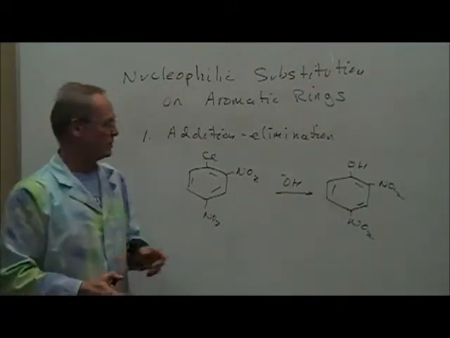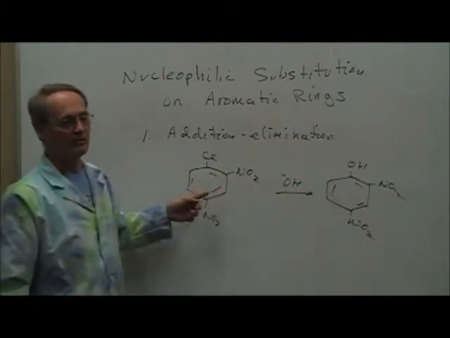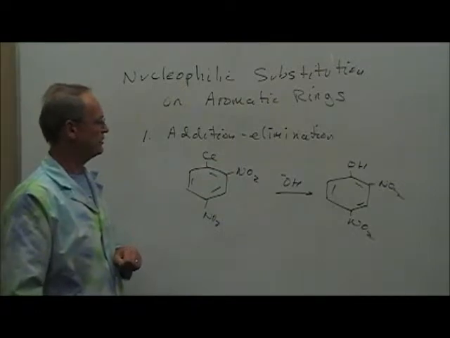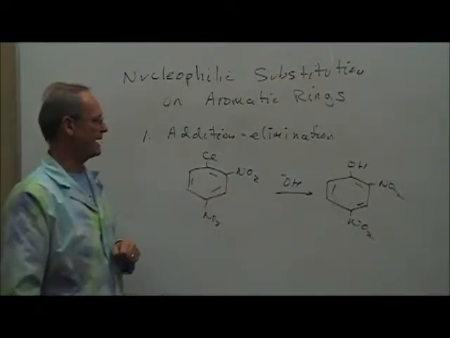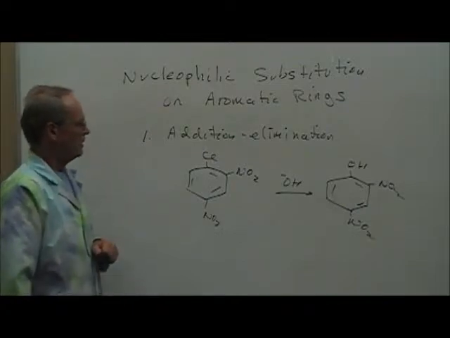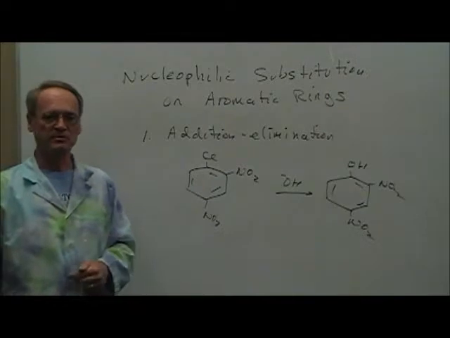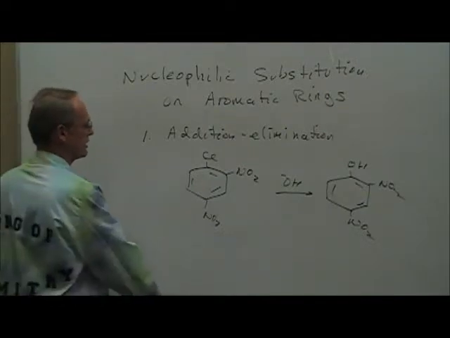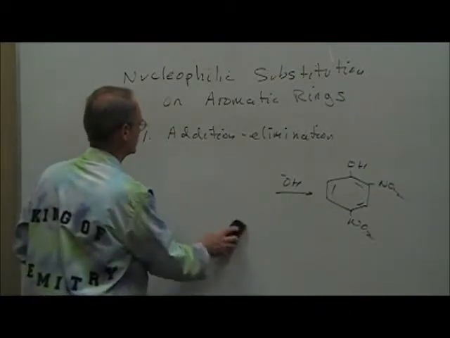It really only happens though if you have nitro groups in all three or at least two of the three ortho and para positions on the benzene ring. So 2,4-dinitro is fairly typical of that kind of reaction. So how does that happen? If it can't happen by an SN1 or an SN2, what is the mechanism for that reaction? Well, let's write it out here. And I'm going to use this exact reaction, but others similar to it would occur.